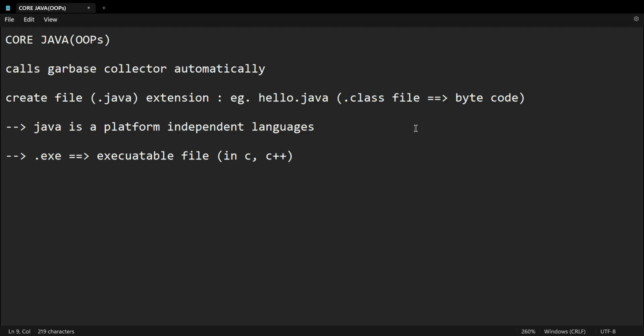I'll attach the photo in the description, and you can check what a JDK is and how the hierarchy of JDK, JRE, JVM looks like.